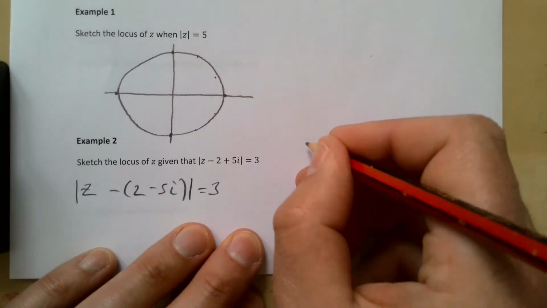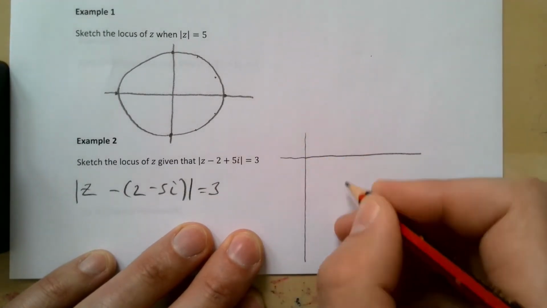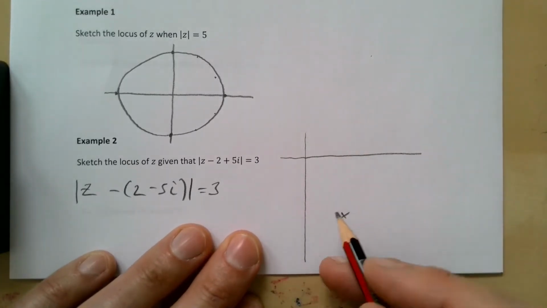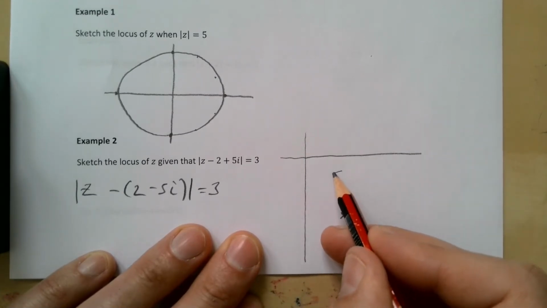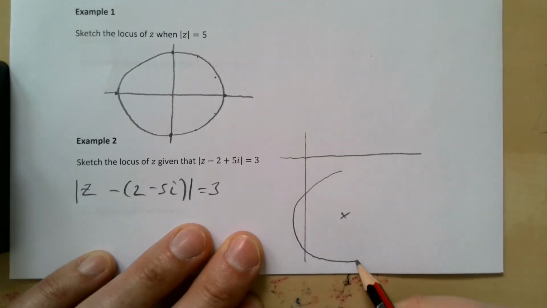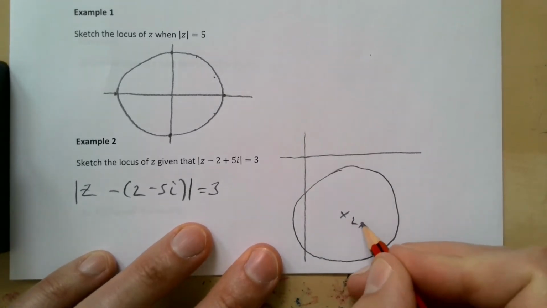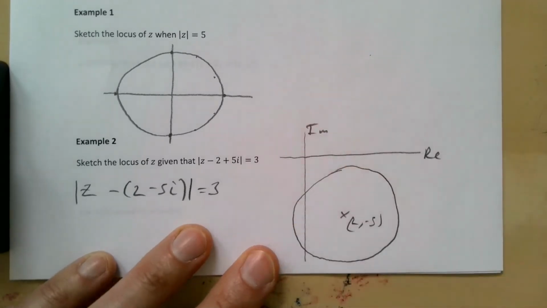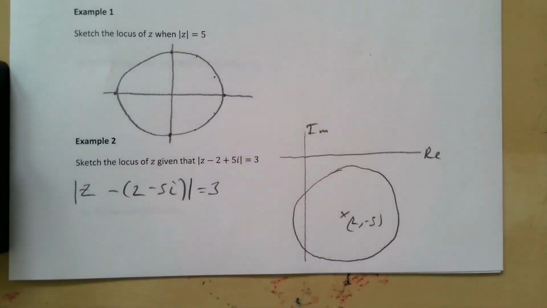So let's draw ourselves in one of these. So that's the point 2 minus 5i, which is down here. Now because that's 2 and because that distance is 5, I'm expecting the circle to cross this line here, and I'm not expecting the circle to cross this line here. So please have a vague degree of accuracy whenever you're doing these things, as bad as the circle tends to look. But we'd end up with something like that, where that's the point 2 minus 5i. Again, remember that's our real axis there, and that's our imaginary axis. So that's the first one you need to be able to do. Whenever the modulus of something equals that, then it generally looks like a circle.